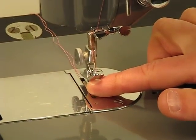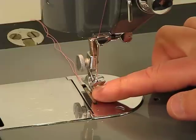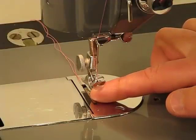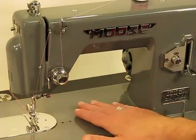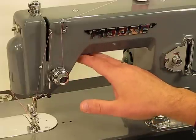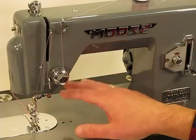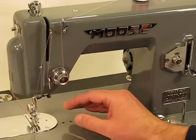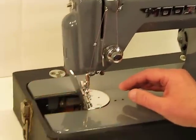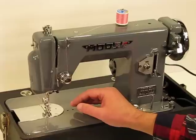Look at my finger — I have it almost completely under that presser foot. There is so much clearance under that presser foot, and you can potentially fit a ton of quilting batting underneath there. Notice also the space between the bed of the machine and the top — where you might want to be turning or rotating fabric — it is huge, as high as some longarm-type machines I've seen. A wonderful quilting machine and overall a beautiful heavy-duty machine. If you need to access the bobbin, you simply pop this up and have immediate access to the bobbin area to change out thread or if your thread is running low.